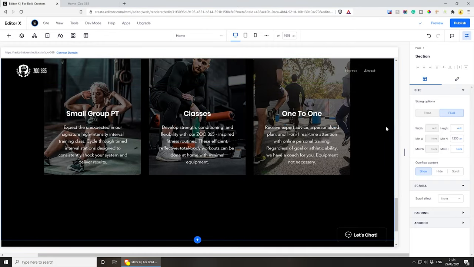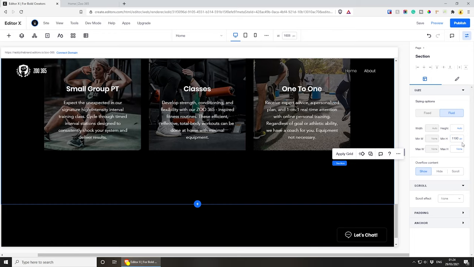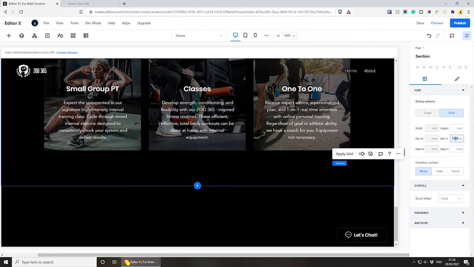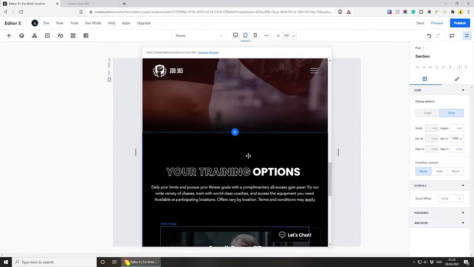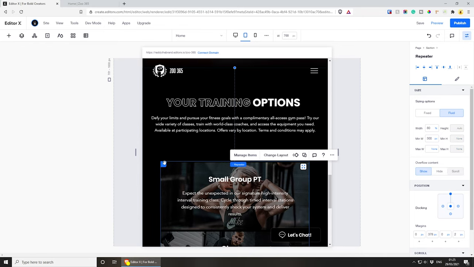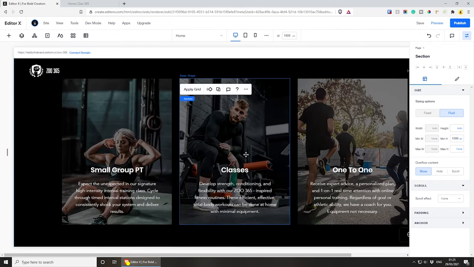Let's make sure that we save our project and let's have a look at the next section. Actually, before we go, maybe this has too much space. So I'm going to just make, let's have a look. Yeah, just remove a little bit of the space. Make sure that everything is working on mobile. Actually, could do with a bit more space for the tablet. Maybe the whole repeater can be moved up. Okay, yeah, that's a little bit better, I think. So let's save this. Let's focus on the next section.